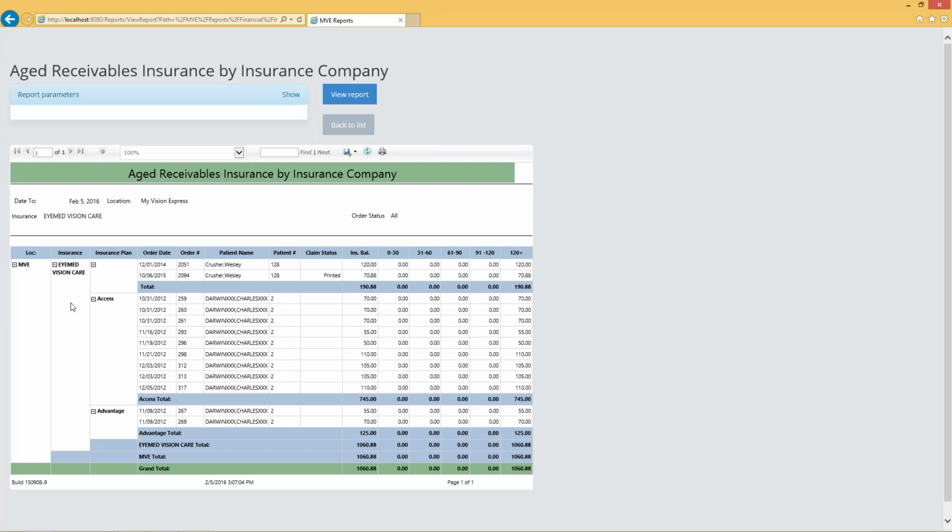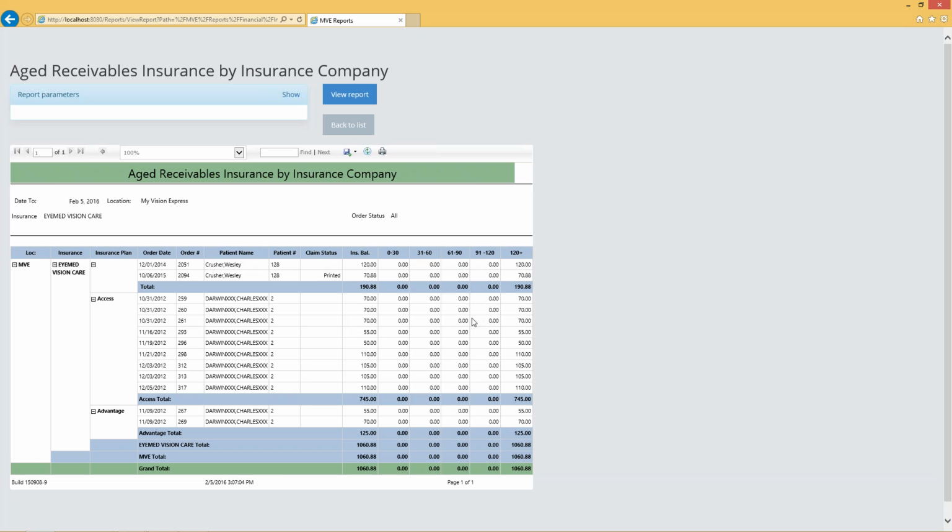And here you're going to see that insurance company. You'll see the plan, the date of the order number, the patient's name and their patient number. And if you gave that claim a status, you will see that in here as well. It's going to tell you the insurance balance and then the age of that balance.